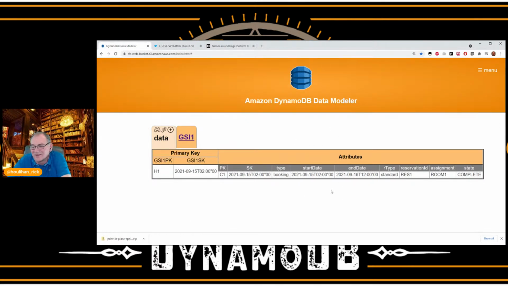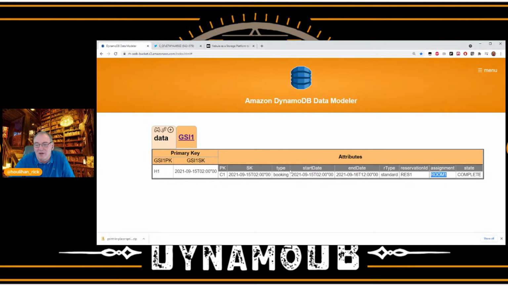And so if I go over here, now I can say, okay, when I go to check in, this is totally right. So now when I go to check in, I'm going to say everything for this hotel that has a sort key, which is my start date, that's less than or equal to mine, and has an end date that is greater than my start date. Yeah, it's greater than my start date, and that's all I really need, right? It has a start date less than or equal to mine and an end date greater than my start date. That tells me that the room's checked in. There's a booking that is between mine that has a room assignment. It's going to bring back all the assigned rooms.